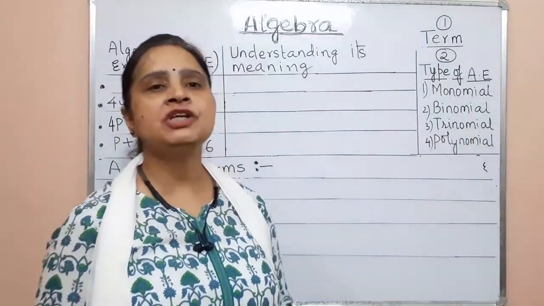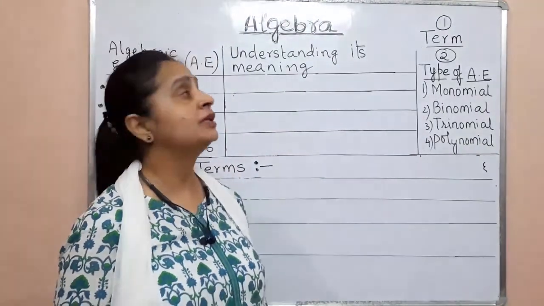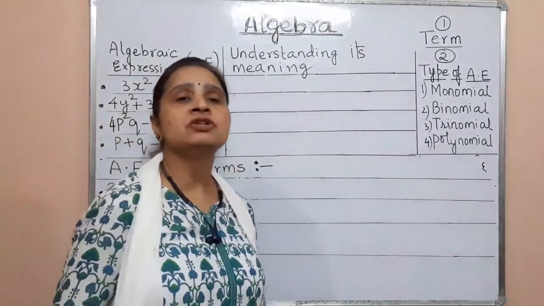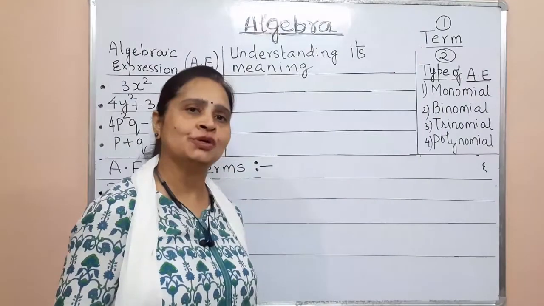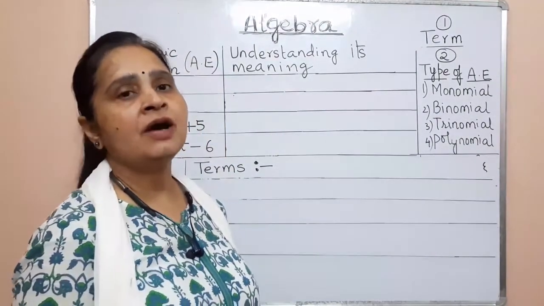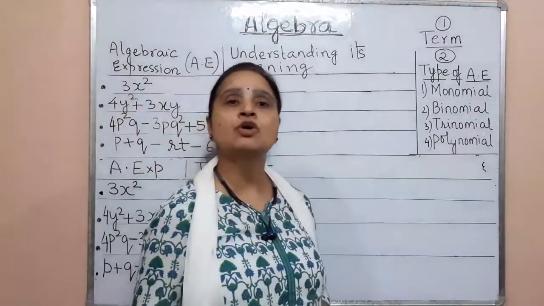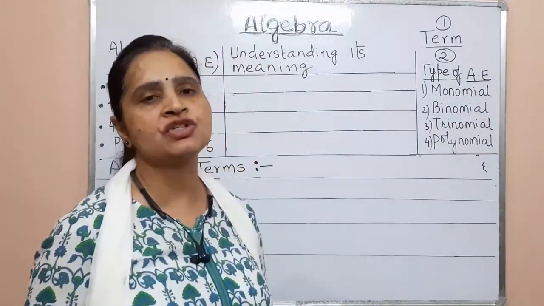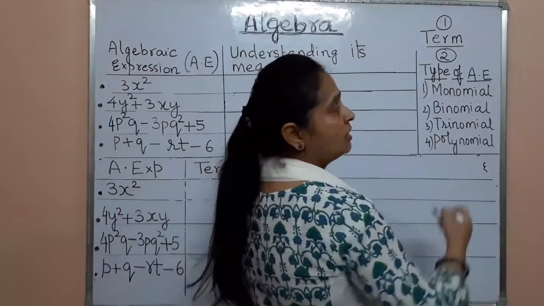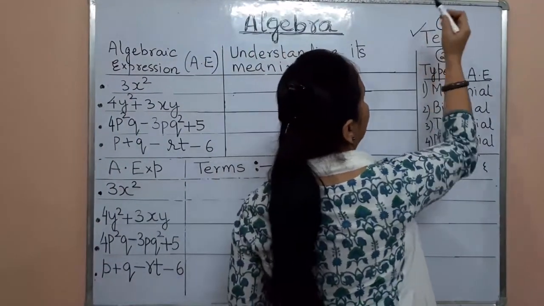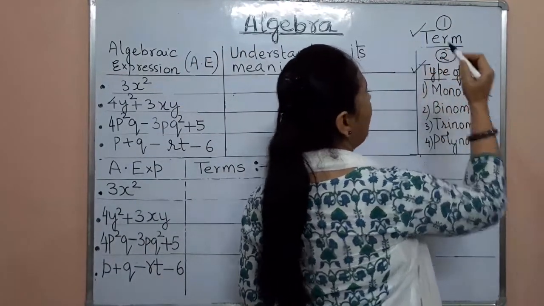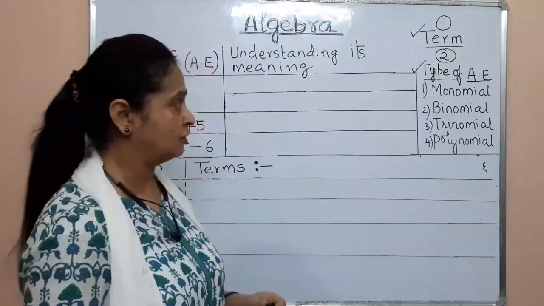In our first video we studied the algebraic expression, which introduced the concept of the unknown. In the last part of the video I said that we will be discussing the terminologies which are used in this topic. So let us first understand two terms: one is term, and another one is type of algebraic expression.